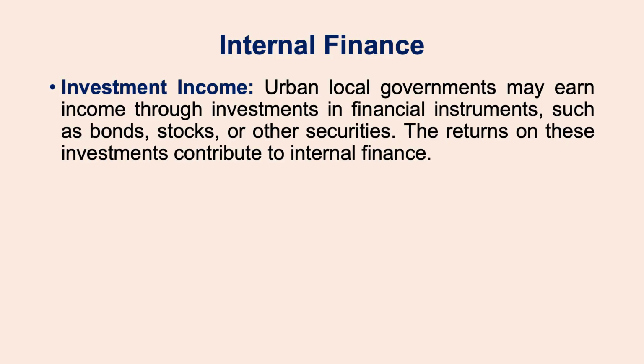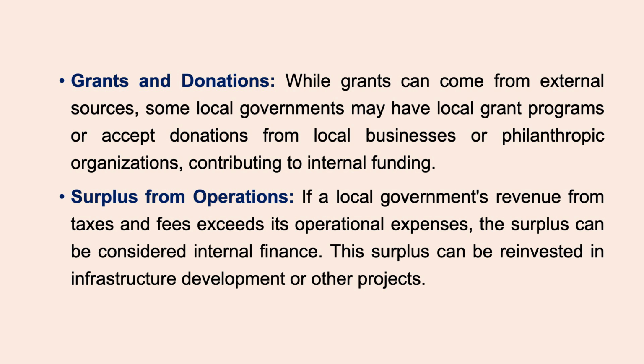Under internal finance, investment income. Urban local governments may earn income through investments in financial instruments such as bonds, stocks or other securities. The returns on these investments contribute to internal finance. Grants and donations. While grants can come from external sources, some local governments may have local grant programs or accept donations from local businesses or philanthropic organizations, contributing to internal funding. Surplus from operations. If a local government's revenue from taxes and fees exceeds its operational expenses, the surplus can be considered internal finance. This surplus can be reinvested in infrastructure development and other projects.